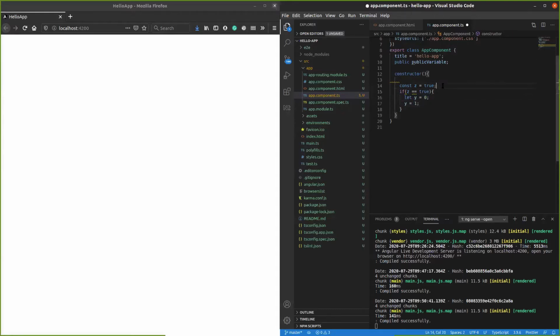Let's define y outside the current scope. So if z is equal to true, then y will be 1. Currently, as we have set the constant z value to true, this will always be executed. But many times, this if condition would depend upon the user input.